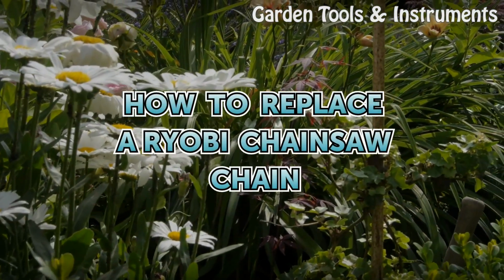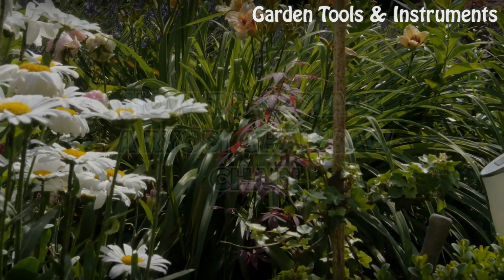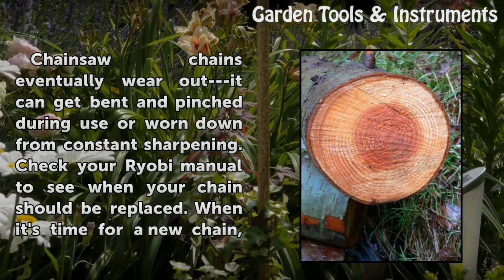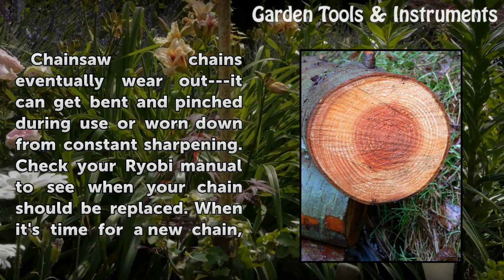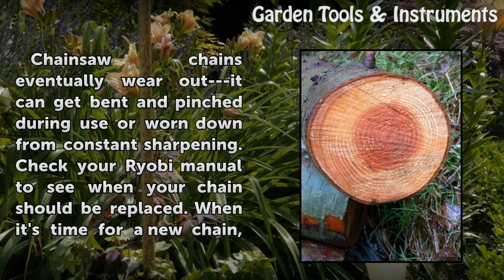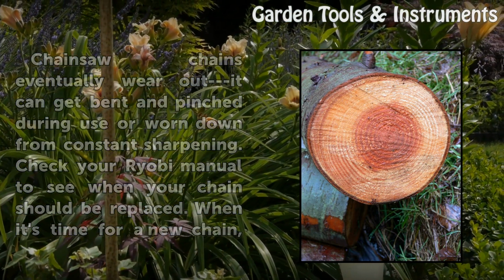How to replace a Ryobi chainsaw chain? Chainsaw chains eventually wear out. It can get bent and pinched during use or worn down from constant sharpening. Check your Ryobi manual to see when your chain should be replaced.